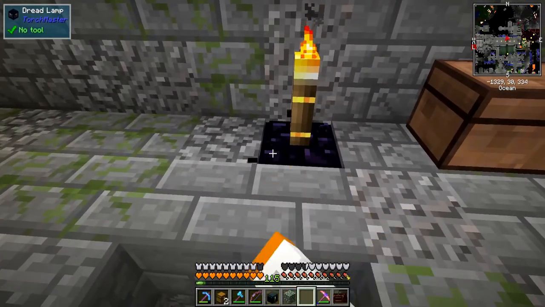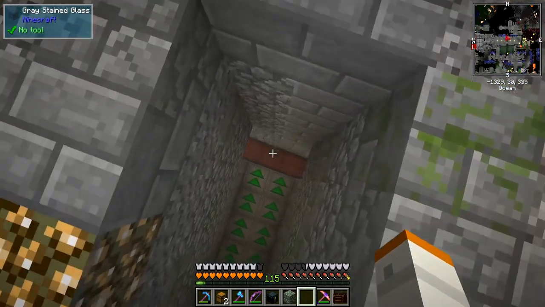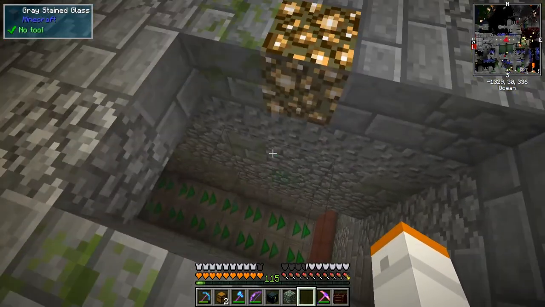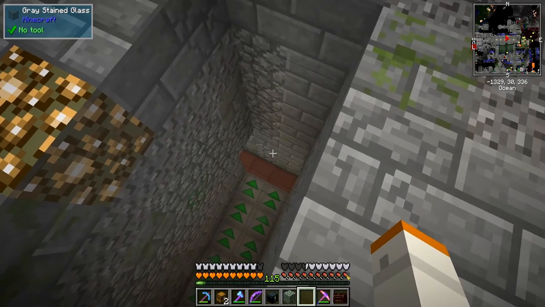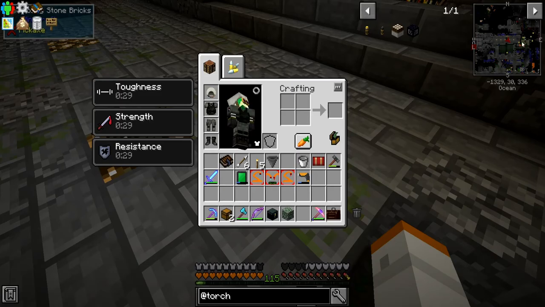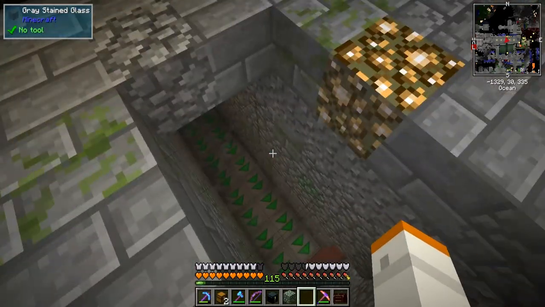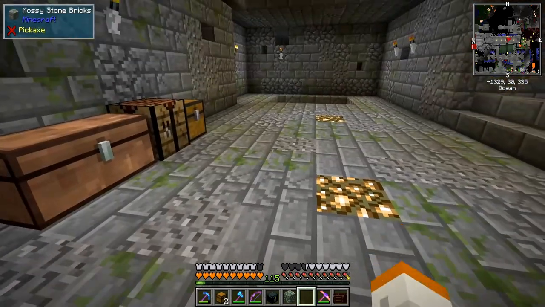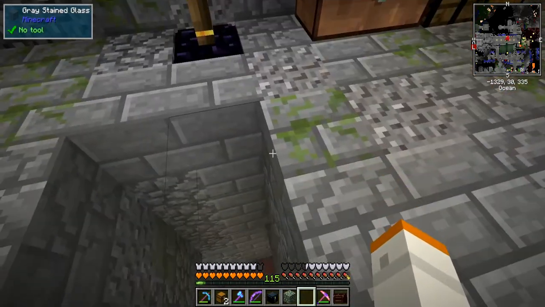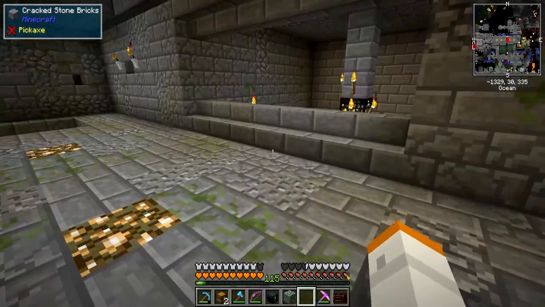And the Dread Lamp is going to prevent passive mobs, regular mobs like bats and cows and chickens and things like that, because all of those little yellow dots up there on the minimap are, for the most part, bats. They're all bats. I just got tired of dealing with it. I was starting to see an actual lag problem because I probably had 100 bats in there. So we took care of that.